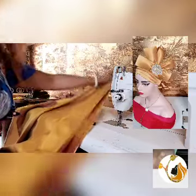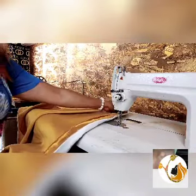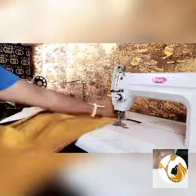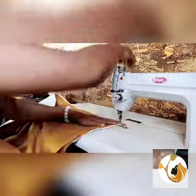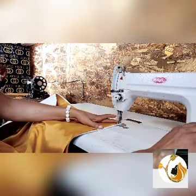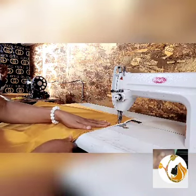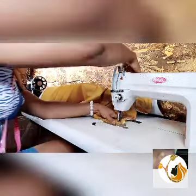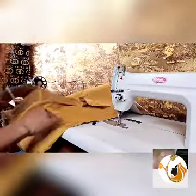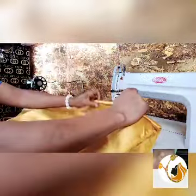The measurement of the material I have is about, I showed it just now, it should be about 24 or 25. But I'm not going to use all. What I have here, I'll be using it to make two separate caps, but I'm just working on it together. After sticking it together, the measurement I used is 25. This measurement does not matter. I'll give you the final measurement when I take the resize I will be using. I'm just using this to prepare it because I'll be using it for two.